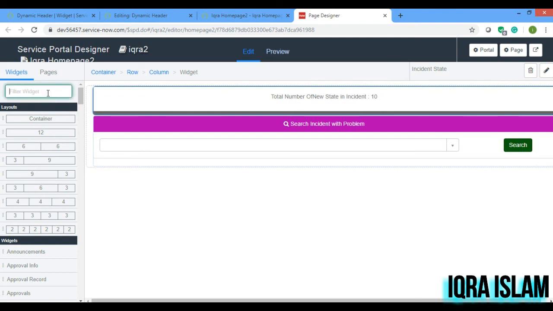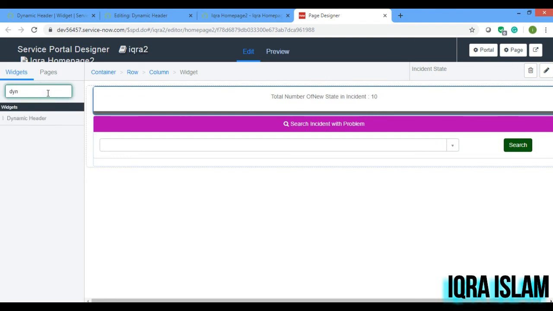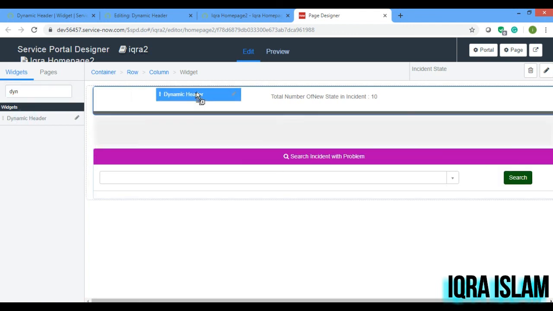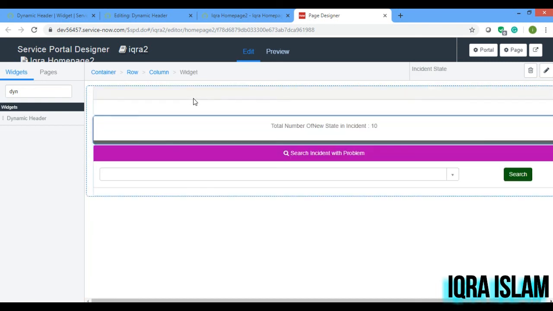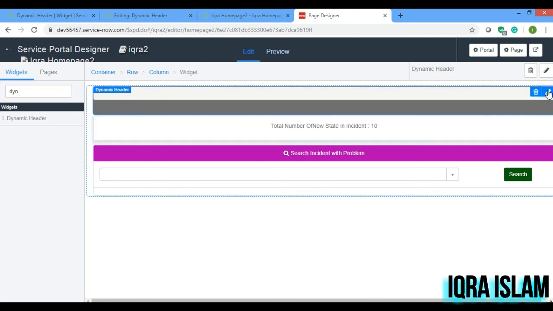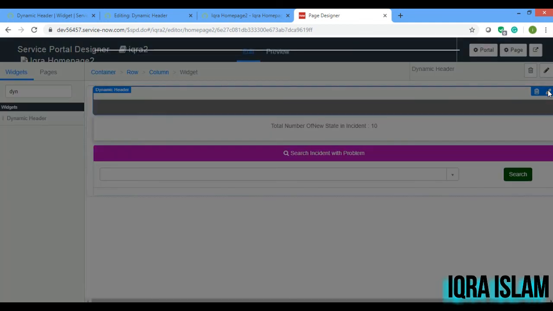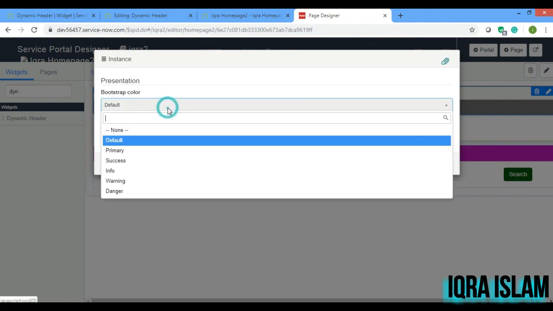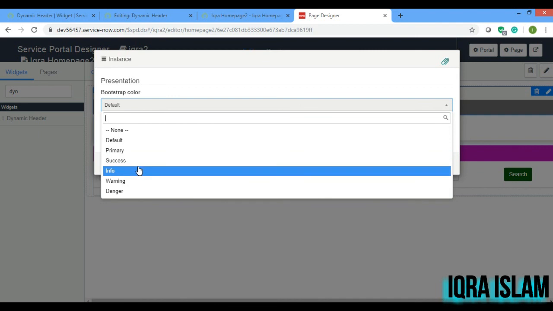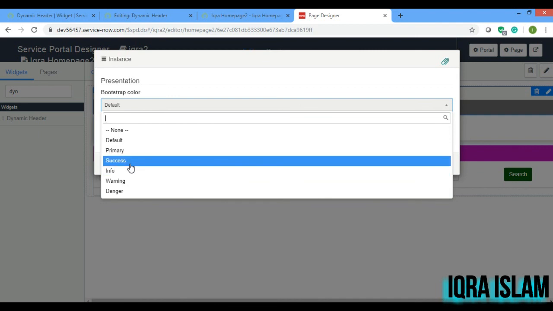Okay, so over here I'll call this dynamic header, place it here. Now if you click here, there is something known as bootstrap color, which I have already added, and content of header, which I have mentioned. What color should I give?